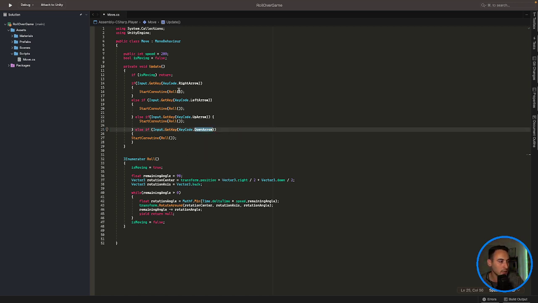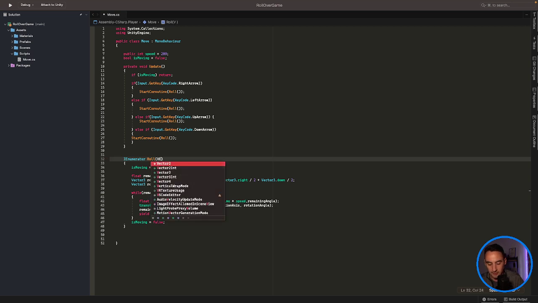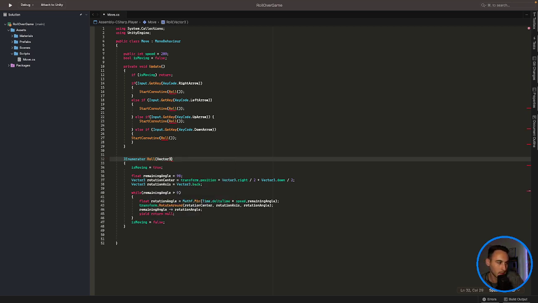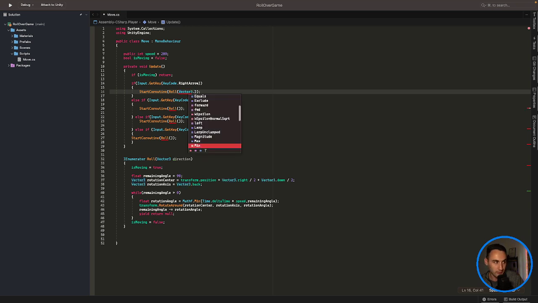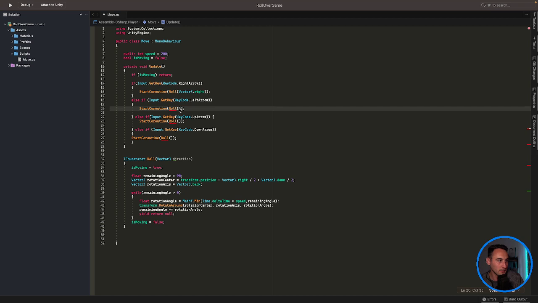So now we need to tell our roll coroutine method which direction we want it to rotate in. So we'll go and add in a Vector3, and we'll call this direction. And then we can go and pass in our direction when we start our coroutine. So here we can say Vector3.right for our right arrow, so that's going to be moving in the right direction. For the left arrow, it's going to be Vector3.left.